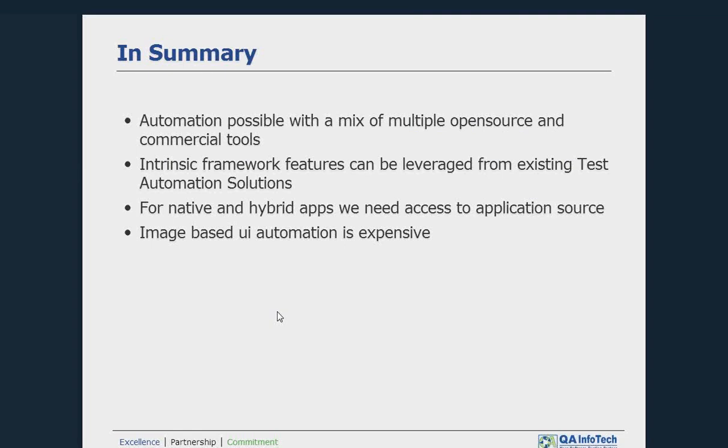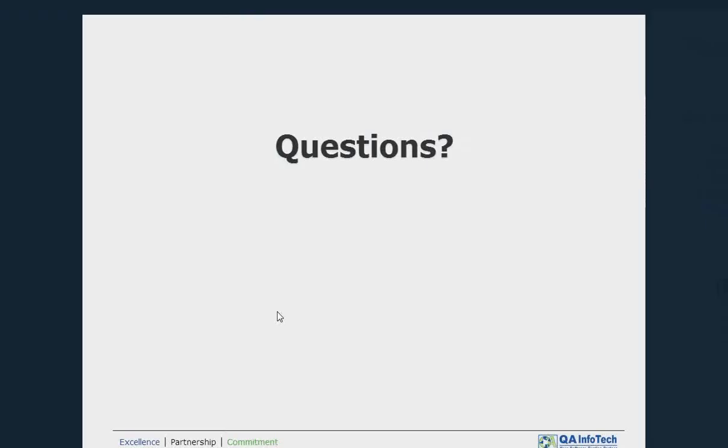context-driven UI test automation. In case we do not have the source code available, we always have the option of doing image-based UI automation, which is an analog way of doing test automation. But such automation is expensive because it is entirely driven on the UI, and a number of factors like resolution and screen size hinder the display of the UI, as well as the UI keeps on changing, so it requires a lot of maintenance. Thus, over a longer period of the test automation project, this technique is not suitable. It's highly expensive. With this, I'm done, and we're open for questions.